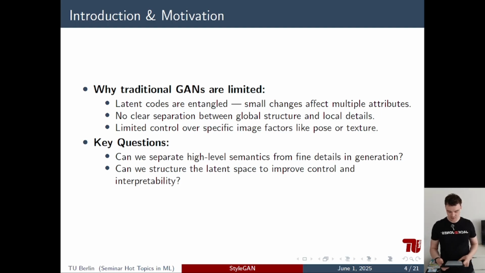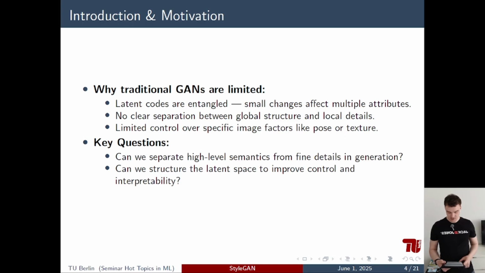And there is no clear separation between global structure and local details. For example, you want to separately control the pose of the person, but also separately control the skin color or skin pores, for example. And there is limited control over specific image factors like pose or texture, because that's what I was talking about.